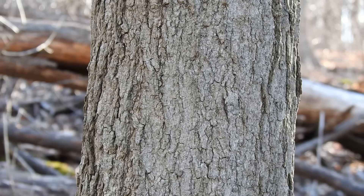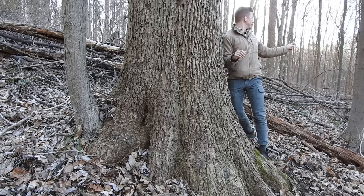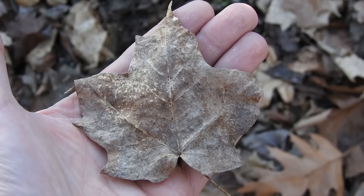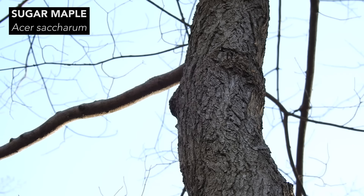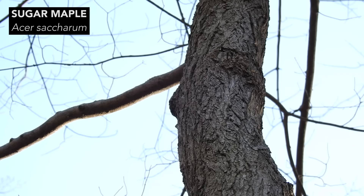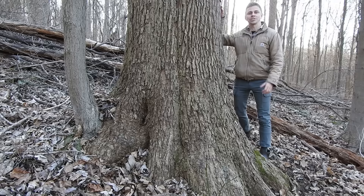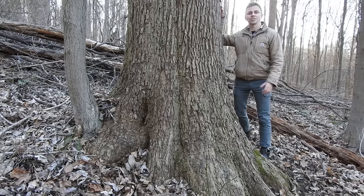This tree over here is a different species — and this tree over there is the same species as the big one. The leaves are around here — that's a sugar maple, Acer saccharum. Sugar maple and cucumber trees like to grow together in mesic woods. Sugar maple is way more common in these woods. Cucumber magnolia is here, but it's definitely not abundant — I never really see it taking over a particular area, but I see it scattered about.